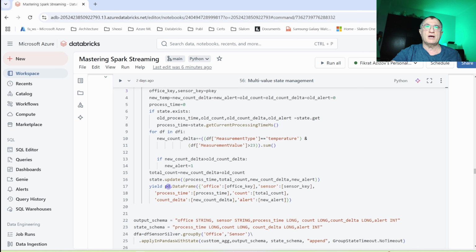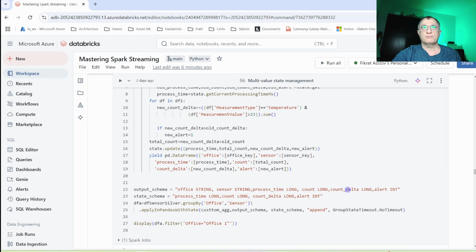And if we take a look at line 16, I update multiple variables here. Accordingly, when I receive old state values, I extract multiple variables from that state. And because I am storing more values in state, my state schema has additional variables.